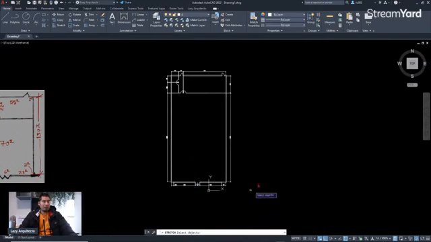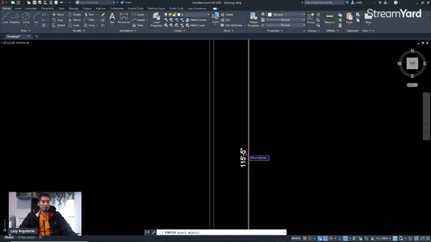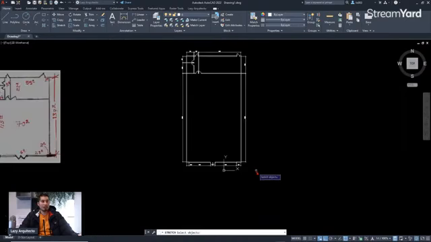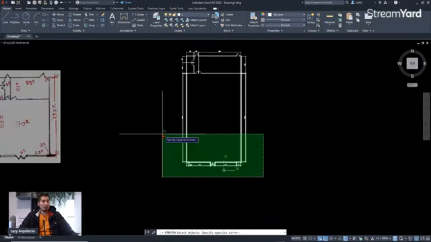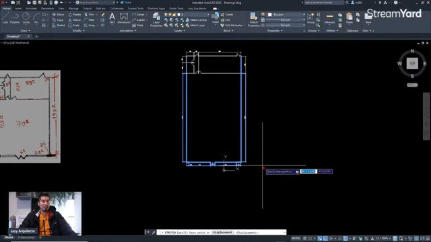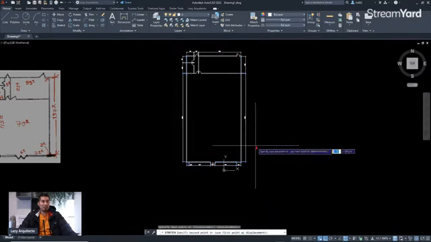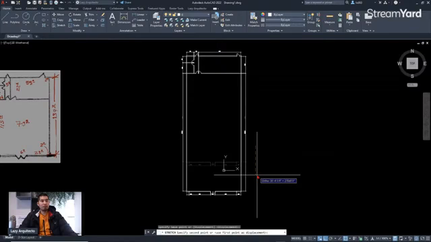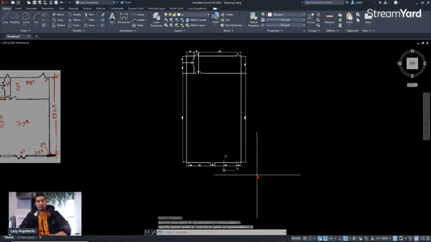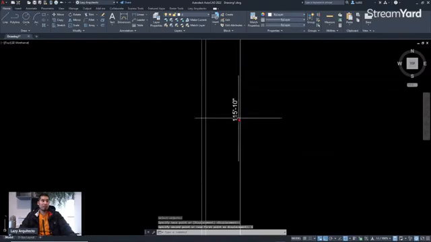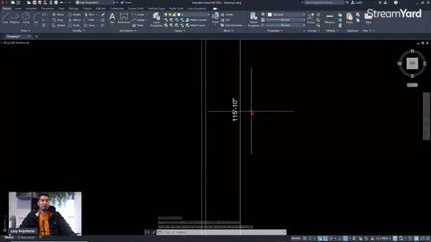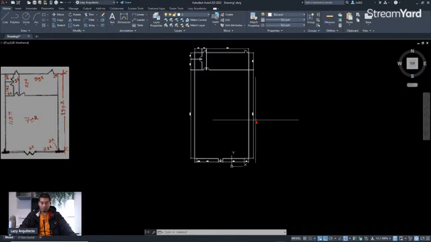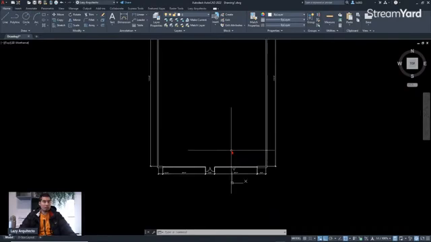And we want to make this room, instead of 115.5, 115.10. So let me stretch, click like so, press enter, click once, move down 5 inches, press enter, and you can see that it is now 115 feet 10.